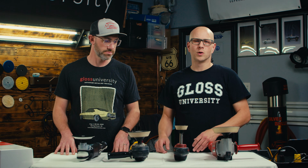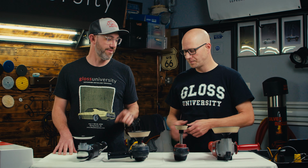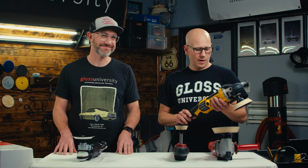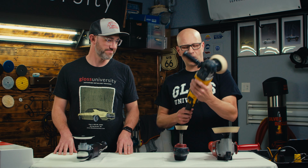Yeah. Where Dewalt really kind of advanced their polisher was through design and also the mesh on the side of the intakes to prevent a lot of the wool debris that a lot of these old school body shops were kicking up when they were buffing cars. Dave, I'm sure if you look inside the Milwaukee, you'll probably still find some wool strands in there. Yeah, absolutely. So the Dewalt is still relevant today.